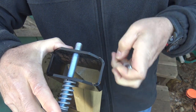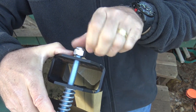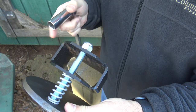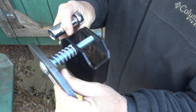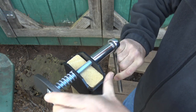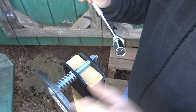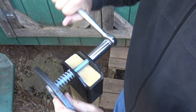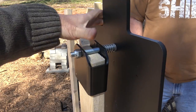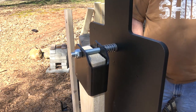Slide it in, take your bolt. This is 3/4 inch, and you're really supposed to compress it about a half inch using a 3/4 drive, and I use the long one. You can go ahead and mount it onto the wood. Just tighten it down. Very simple, and then the spring activates and allows for that really rich steel sound.